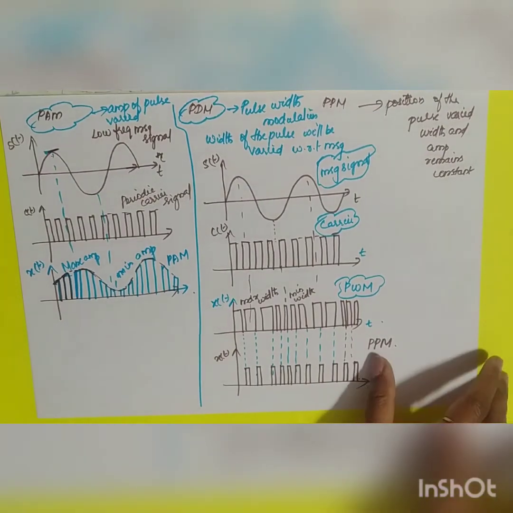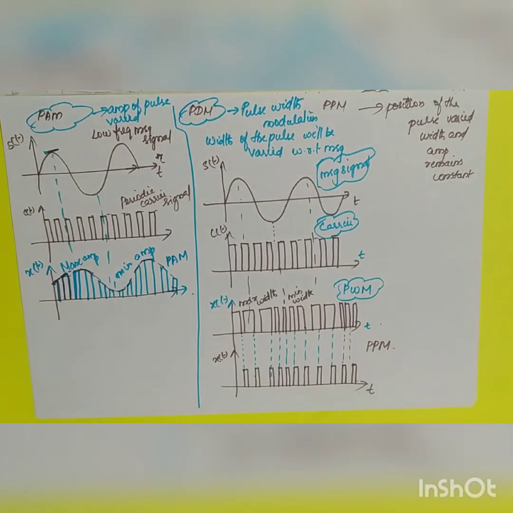These are the different types of modulation techniques, whereas the next, digital type of pulse modulation, that is pulse code modulation and delta modulation, will be converting the signal into coded form. The modulated signal will be in the form of coded data. That is the only difference. So these are the topics which are involved in your syllabus.